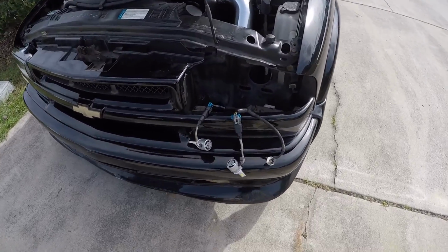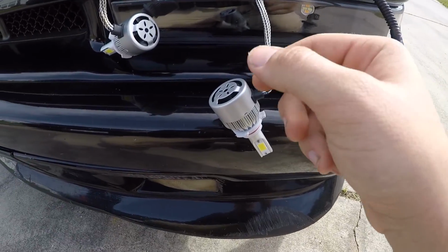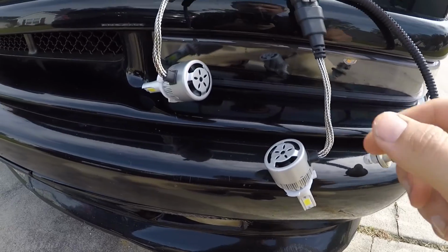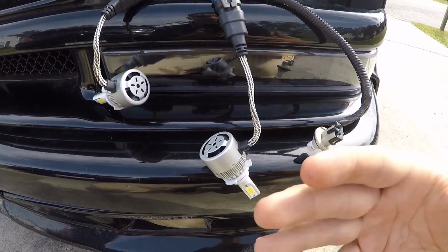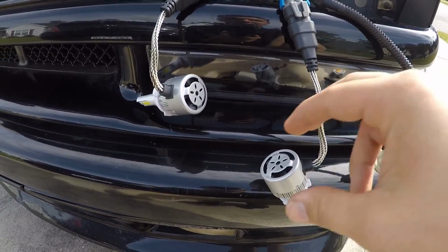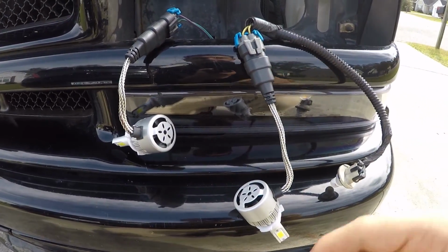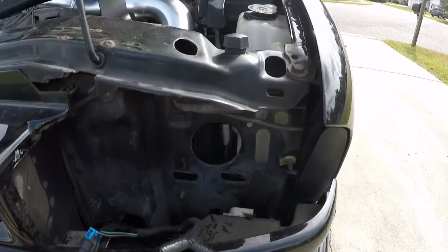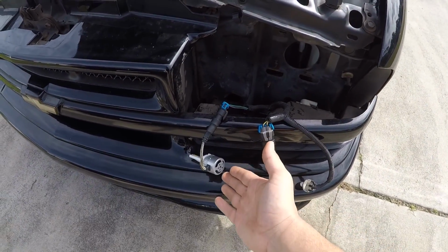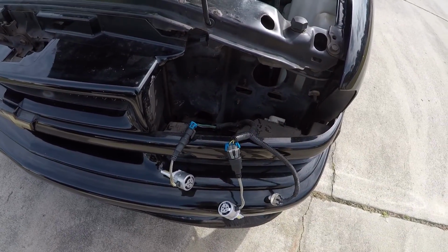Now that we have the headlight out, I'll go ahead and show you the LEDs a little bit better. This is my only normal bulb socket. The other ones are LEDs, two aftermarket ones that I purchased just for better visibility, and they plug into the original harness. But remember, just turn and pull. That's how most automotive bulbs work. You just turn and pull them, and it will pull out after you make sure you get your clips out. And if it's really stuck in there, because these are very big bulbs, you may have to apply pressure to the headlight itself.